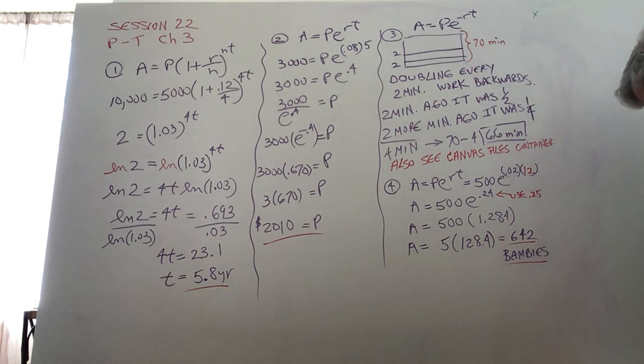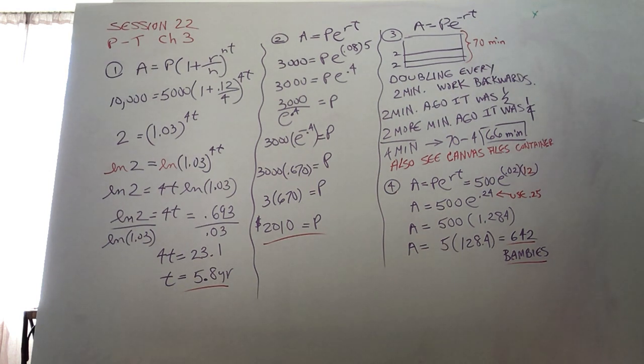And number 4. Number 4 says that a deer population in the forest area grows at a rate of 2% monthly. If there are 500 deer in May, how many deer, round to nearest whole number, should you expect by next May or by next year? And environmentalists do this quite a bit. They want to make sure that the deer population can survive, so they want to make sure that a certain number are there and not in excess.